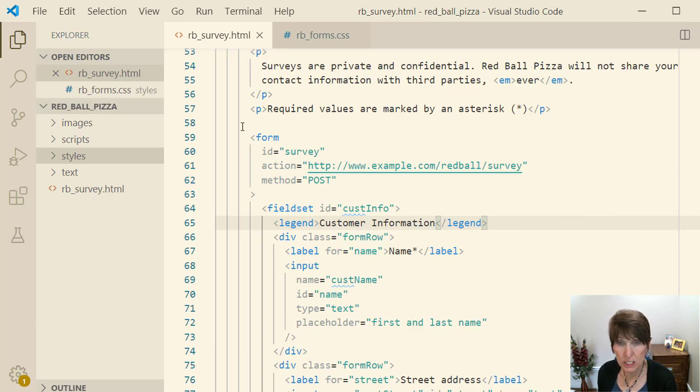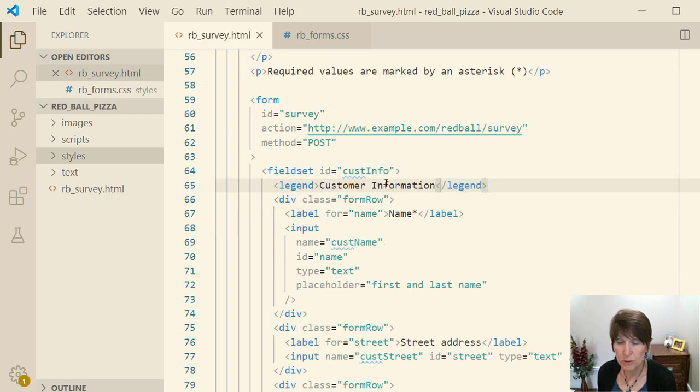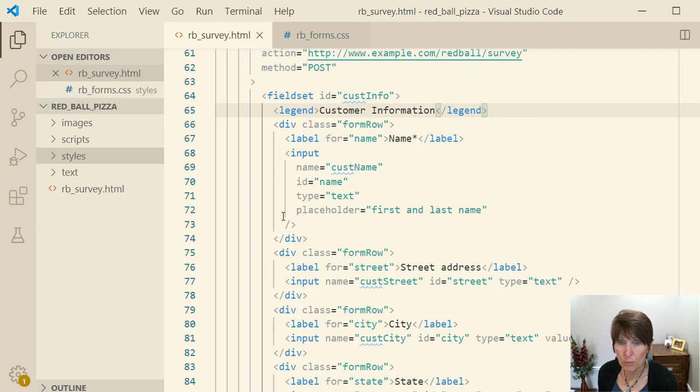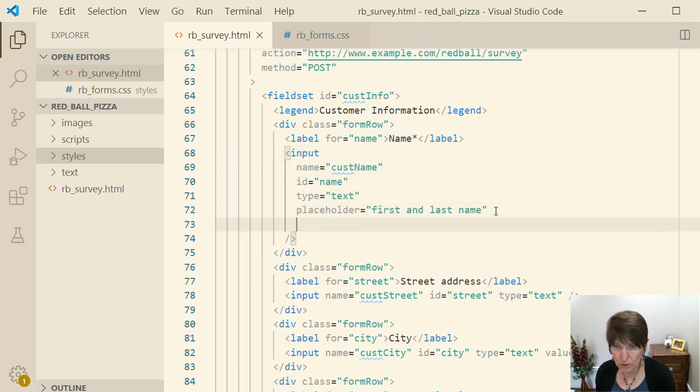So right now I'm at the very top of the form, right by the opening form tag, and we're going to start by making 2 fields required. We're going to require that the name field, so here's the name field, is required. And the way that we do that is we go into the input element, and here's that input tag, with the different attributes one after another. And we're going to add an attribute called required. And this one doesn't need a value. You're just saying this is required. So you add that there and save it.